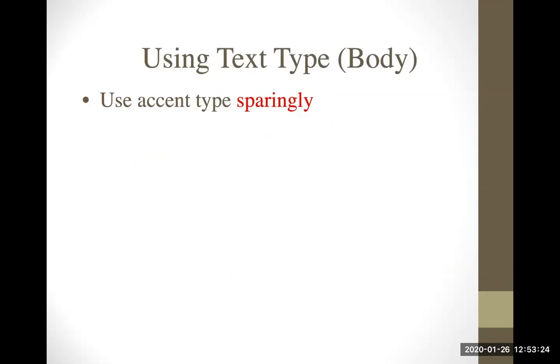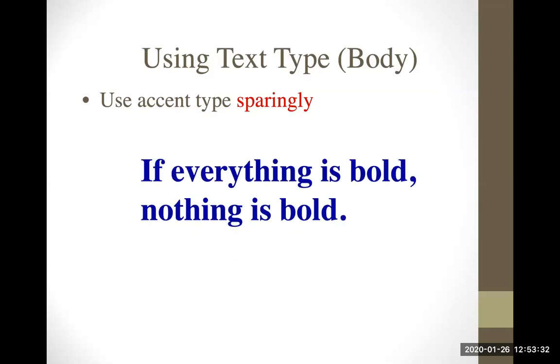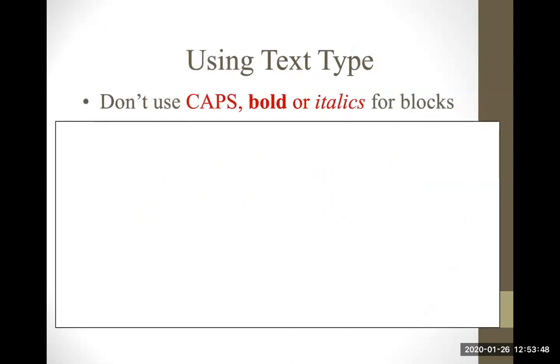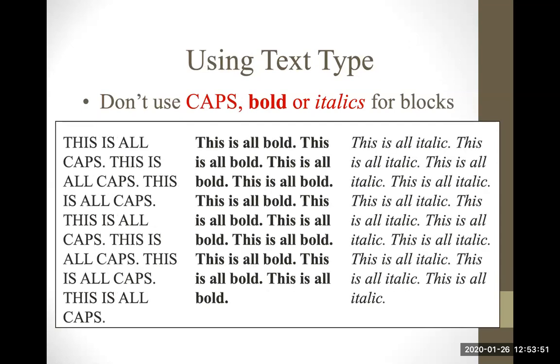You want to use accent type very sparingly. Yes, there are times when you'll use bold font, but as we say here, if everything is bold, then nothing is bold. So you want to use that very sparingly. Make sure that you have just a word or two that you really want to draw the attention to as you're going through. Using caps, bold, or italics for blocks, you're not going to do anything that looks like this, obviously. You want to make sure that you can have that variety of font without making it so evident.